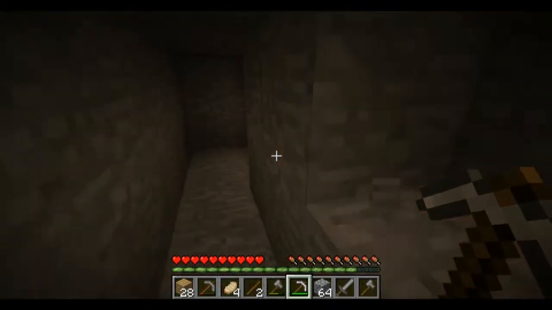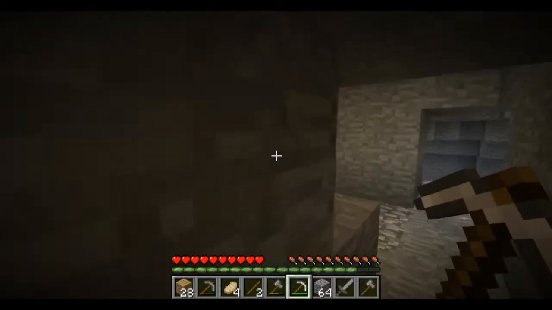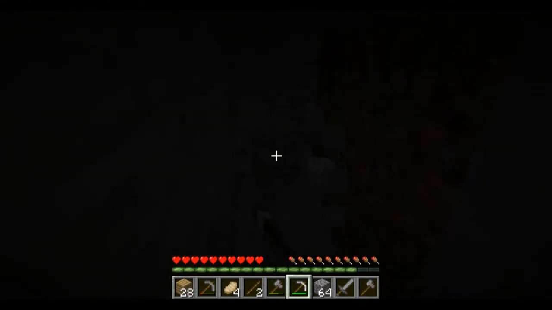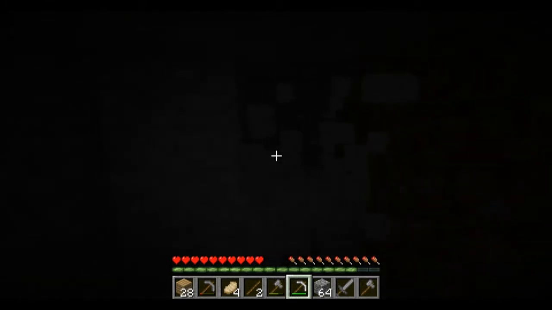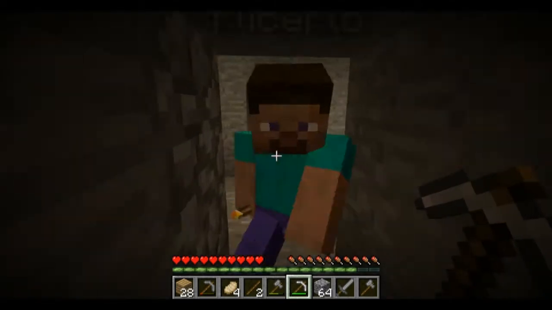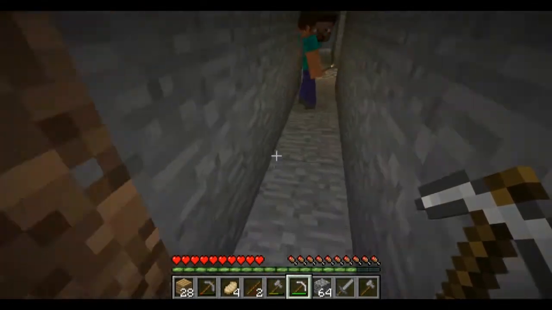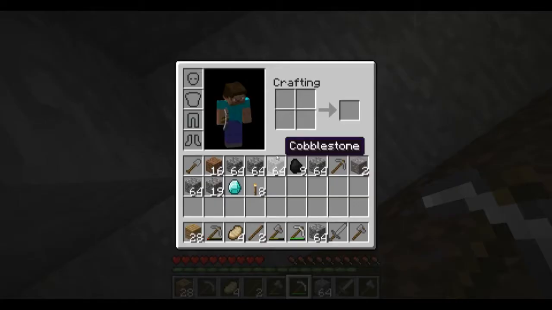I got three, which is enough for a pick. So, go back to your tunnel and just keep mining. Alright. You can find anywhere from 2 to 8 at a time. Well, technically, you can find anywhere from 2 to 6. Well, I need light. Here, I'll give you some torches. Oh, 8 torches, that's nice.